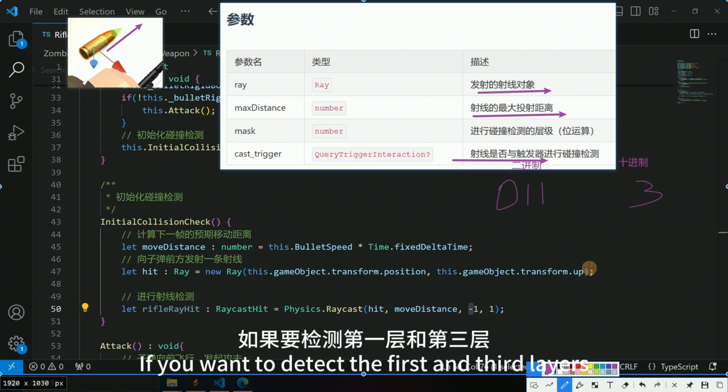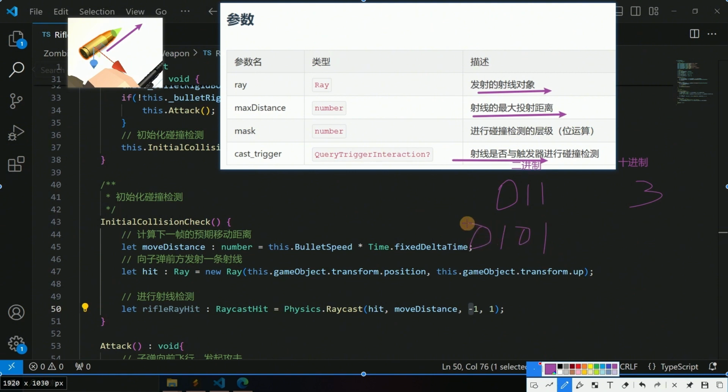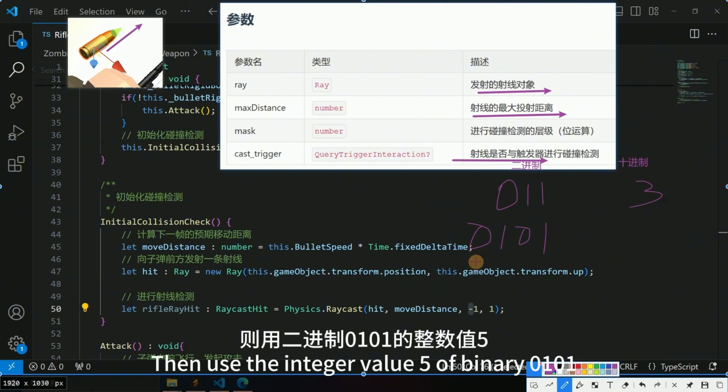If you want to detect the first and third layers, then use the integer value of binary 0101.